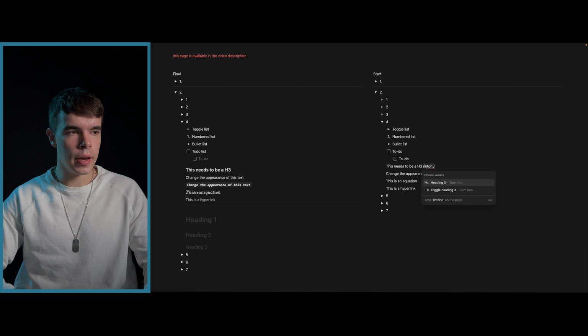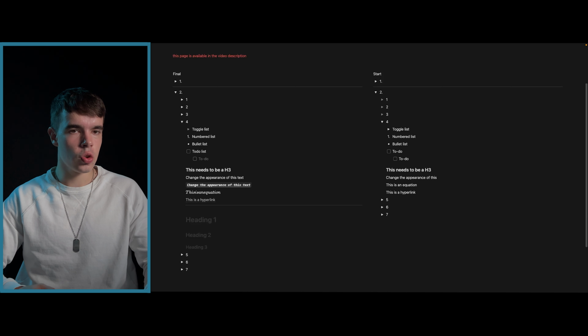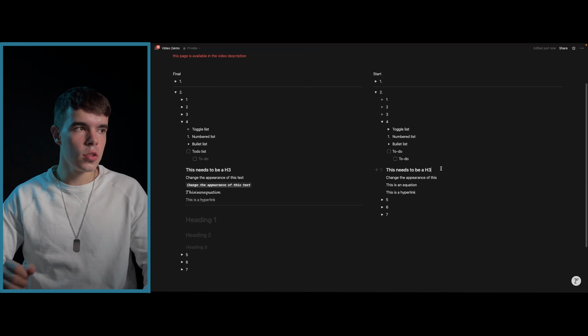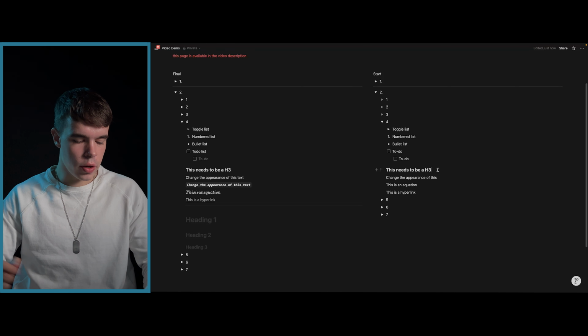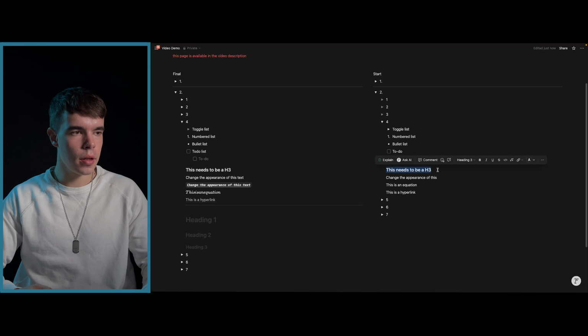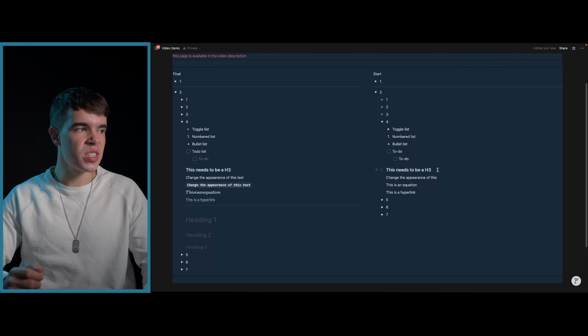And if I then press enter, it will get changed to an H3 inline. The next trick is if you want to select everything, so everything on this page, you don't have to highlight everything. You can just press Command A and A again, and this will highlight everything with a shortcut.